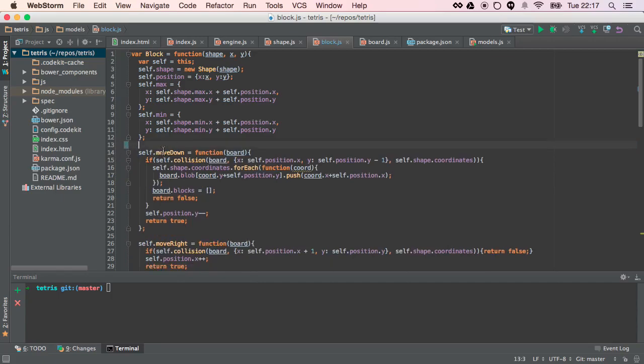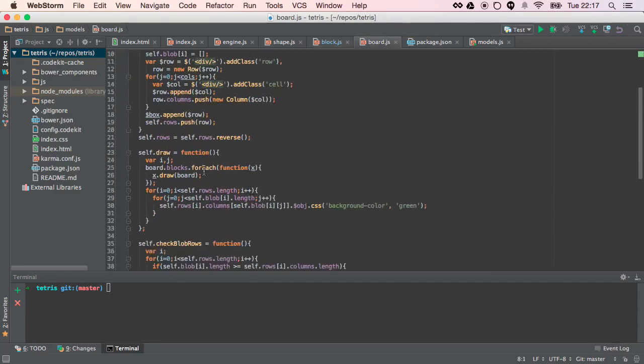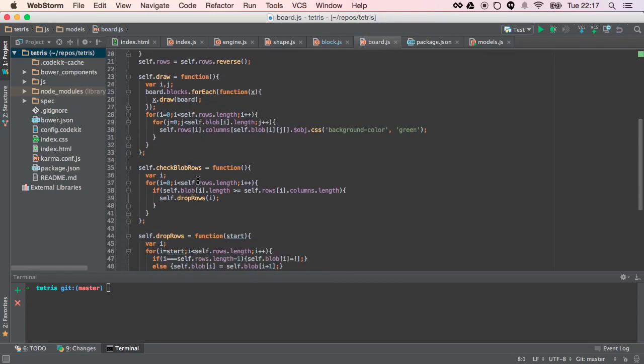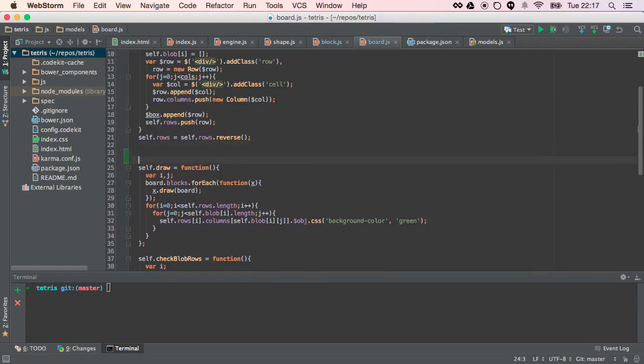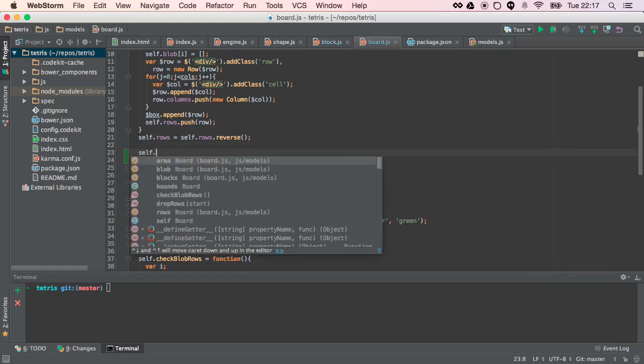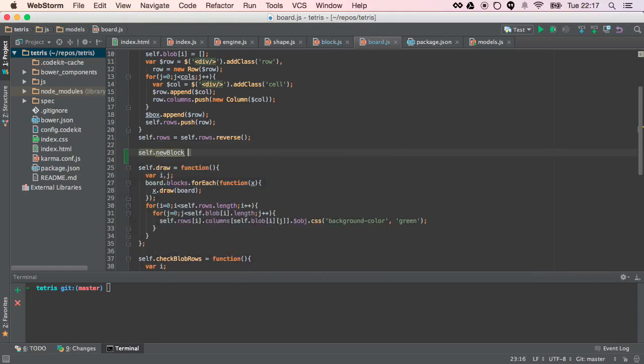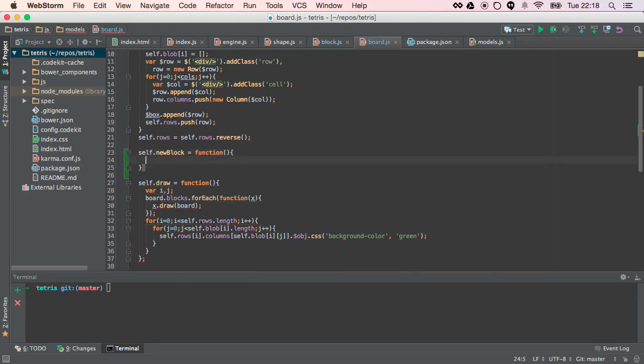We want board.newBlock. Alright, let me get to the right file. Board. Here we go. Self.newBlock equals a function. I guess we can pass in the board that it's going to go on. Wait, we are on the board. We don't need to pass in a board. We are on the board. Okay.